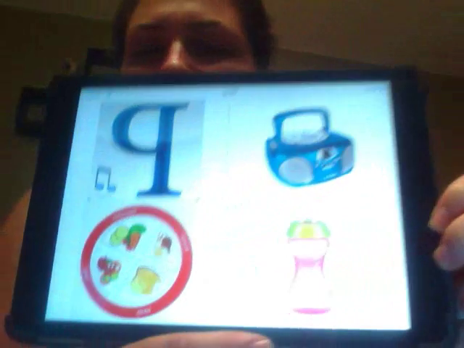And we've tried other things such as sign language and PECS, but she also has very poor fine motor skills. So any of the signs that she would want proved to be very difficult for her to use. So we've switched over to an iPad, and this is the screen that we use for her.